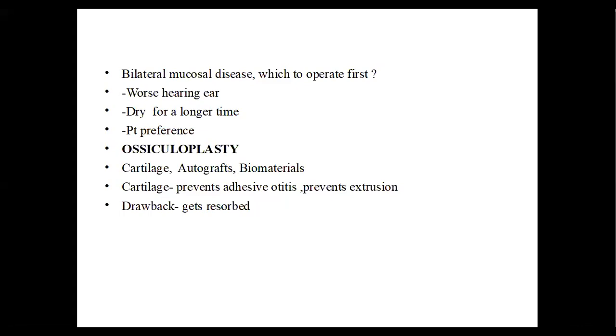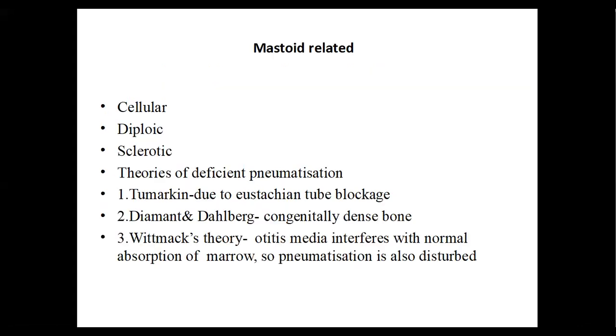So you should be aware of the various materials used for ossiculoplasty. Please be prepared for that. And I think all of you must know about the types of mastoid pneumatization. I don't want to go into detail. The only thing is you should know the types of mastoid and the theories behind deficient pneumatization. Most books will cover this, so I'll not go into detail.